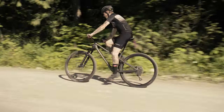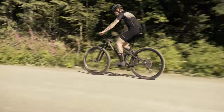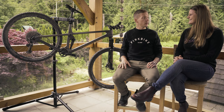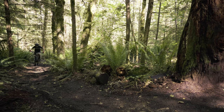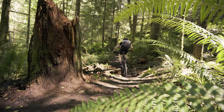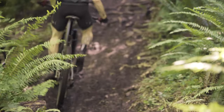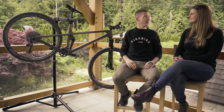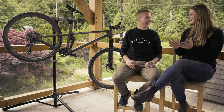On gravel road climbs, you just go straight up — no line choice required. On the efficiency front, this thing feels extremely sporty. It only has 120 millimeters of travel and I never felt like I had to reach for the cheater switch. It has a lot of traction, which helps. You just plan ahead and take the wide line — always take the wide line on your Transition Spur. That's basically the new tagline.